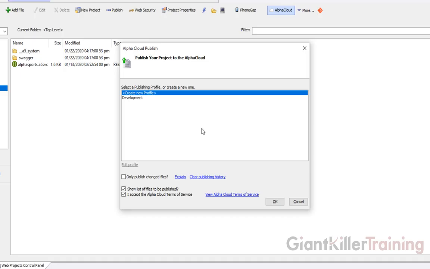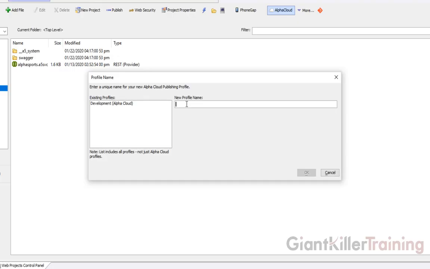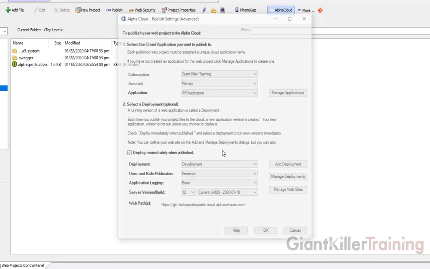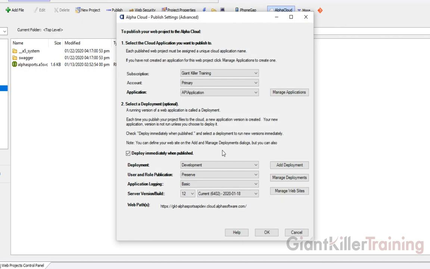But we might as well go ahead and set up our other profile while we're here. So let's go ahead and create a new profile and click OK. Now I'm going to add my production profile and click OK. This will open up our Publish Settings Advanced, similar to what you saw before.